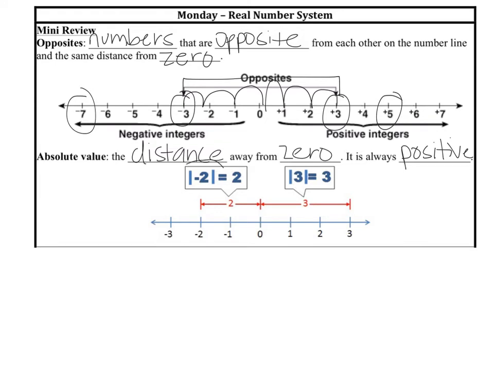So right here, we notice that -2 has bars next to it. So that's saying, what is the absolute value of -2? Or how far away from 0 is -2? We know that it is 1, 2 away from 0. And remember, distance is always positive. So the absolute value of -2 is 2. And the absolute value of 3 is going to be 3 because it is 3 away from 0.